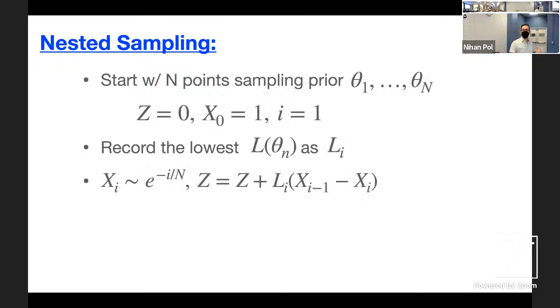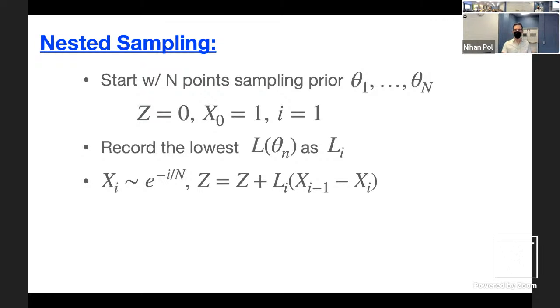And then you wave your hands and say, well, the step from 0 to L_i probably enclosed roughly something like e to the minus i over the total number of points I have in prior volume. And there are some hand-wavy arguments for why this is a reasonable choice to make. And there are better choices to make if you get really deep into it. And there are ways of empirically figuring out how much prior volume you've enclosed if you want to get really, really serious. But if you're just coding up a toy problem, this is a reasonable place to start. So you know how much prior volume you've enclosed, and you can update your accumulated evidence here with the likelihood.